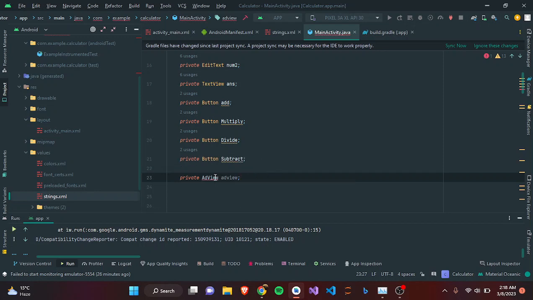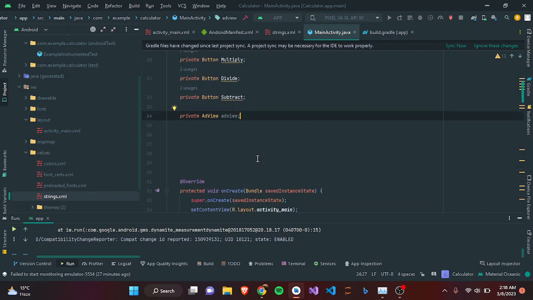Just press alt enter. Remember one thing, you have to keep in check the capital and small letters. Here it is capital A, small d, and capital View. Every word follows the conventions used in Java, which you probably already know, so I don't have to explain it. Here we have inserted the class by pressing Shift, Alt, and Enter.